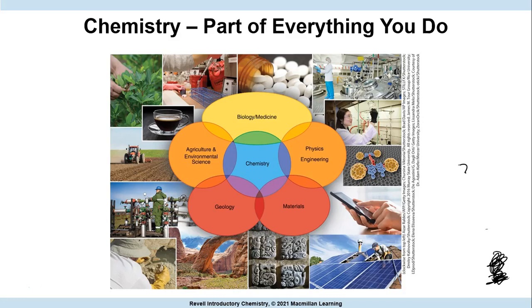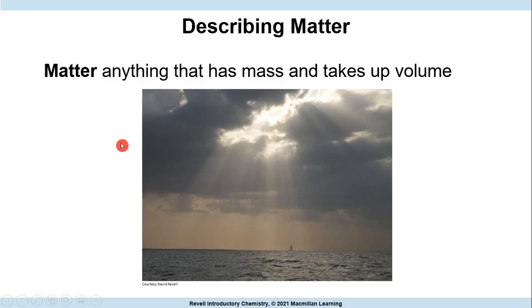If we get into the area of geology, for example, if you want to study rocks, you want to study the minerals that are in the rocks, you talk about the quartz, you talk about everything in rocks. The minerals, that is chemistry. If you want to talk about agriculture and environmental science, you begin to look at pesticides, you begin to look at fertilizers. All of those involve chemistry. If you look at tea, the coffee that we drink, all of those things, they involve chemistry. Because chemistry is in every area of our science, chemistry is sometimes called the central science.